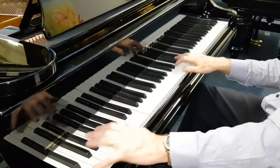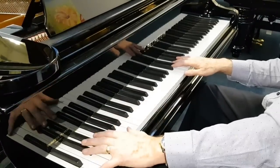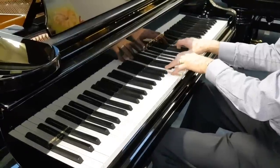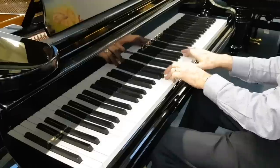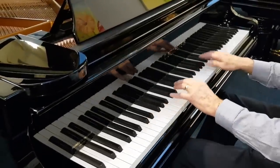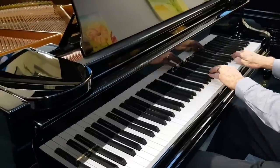And although it's not got a powerful bass in the octaves, it works very well indeed. We put a 10-year guarantee on all our stock, and a free visit in the UK for these grand pianos that have been fully restored. So I can thoroughly recommend it if you want a small piano.